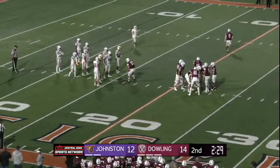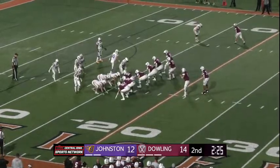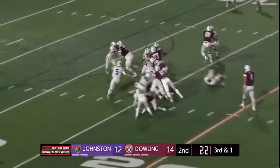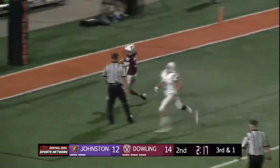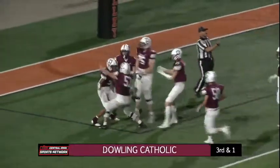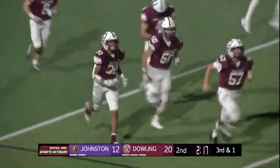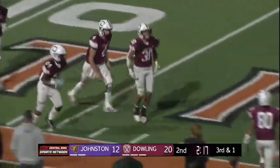Runs will split out Cooper Nicholson. He'll be the flanker wide right, or at the top of your screen if you're watching on CISN. Double tight end set, handoff, and they give it to Phillip, and he dances around. Now gets loose. He's inside the 10, 5, touchdown. He got outside the right guard and tackle, Matt. Thought he was stopped by the linebacker and got into the Johnston secondary. Touchdown from 16 yards, and the Maroons now pull away, leading 20-12 here with 2:15 or 2:17 left.